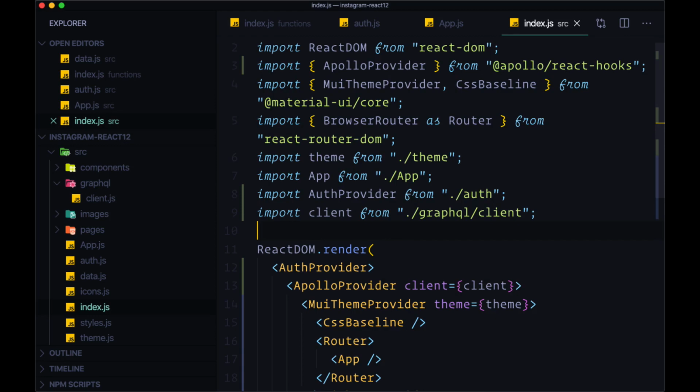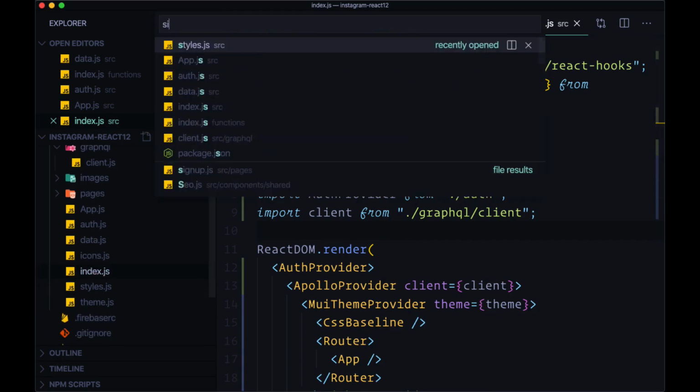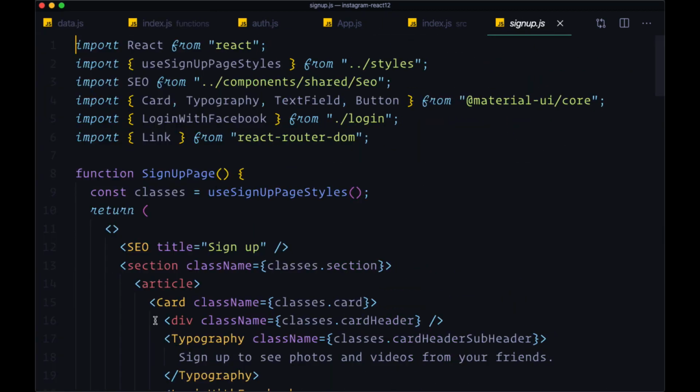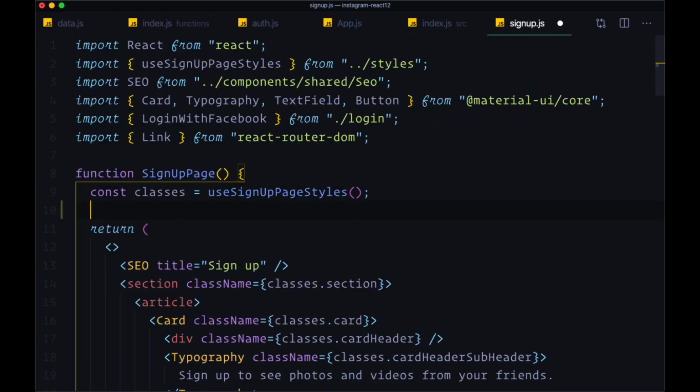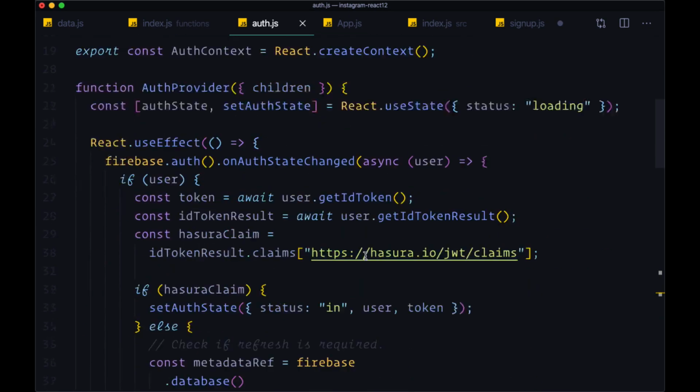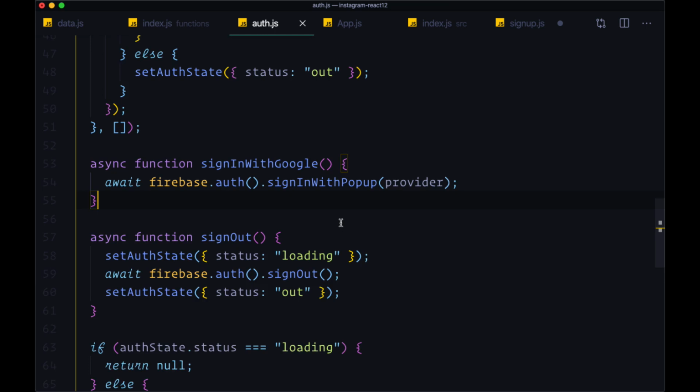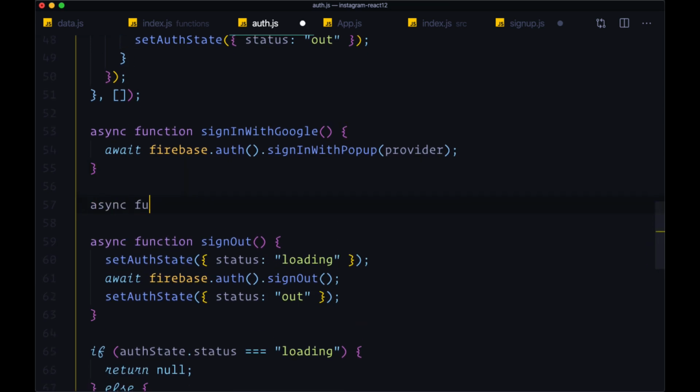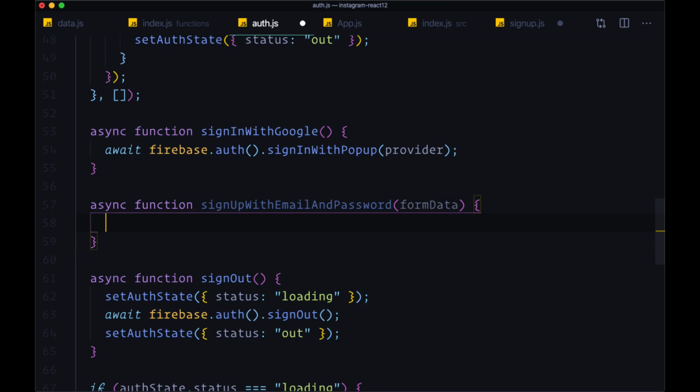So now let's take care of actually signing up our user. We'll go to the sign up page, and we're going to need to have a method where we can sign up with username and password. So we'll go back to auth, and we have signInWithGoogle right now, but we want to create a new function. This will be async, and it's going to be called signUpWithEmailAndPassword. It's going to accept some form data as an object, and we're going to await a method that returns a promise.